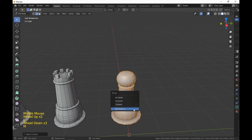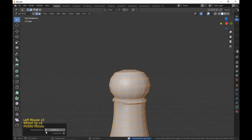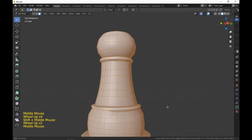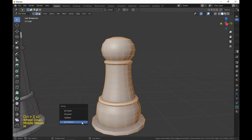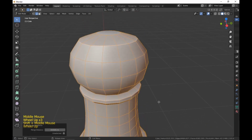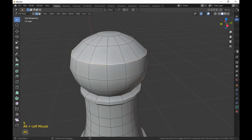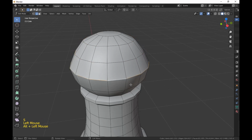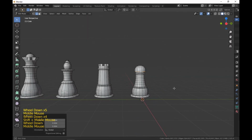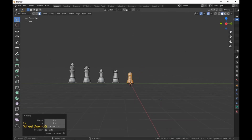Let's L, merge by distance. Let's increase the distance a couple. I don't want to break that. I think we might have broken the other one on merge. Let's go 3 face selects. Oh yeah, look, broken them. Let's merge by distance. 0.1, that'll do. Let's just grab that edge there and let's just scale that in slightly. Do the same with that one. Do the same with that one. A little bit. Right, 3 L scale. Let's just set that down slightly. G Z. Up it to there.